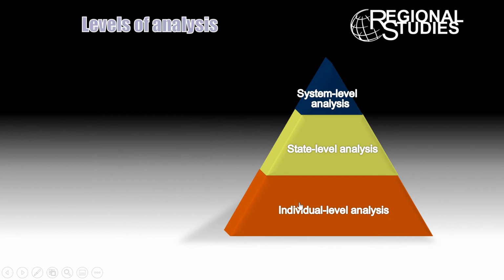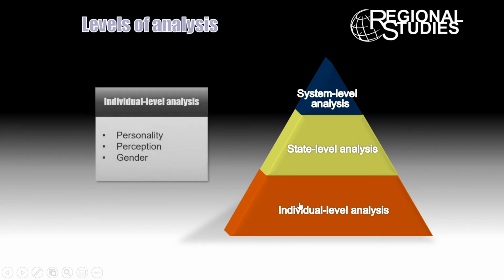And finally, on the lowest level, the individual level, we're going to analyze the particular participants of global problems. We're going to look at the personality of particular leaders. So, for example, if this leader is a dictator, or if he was democratically elected, what kind of preparation he has, what level of education, what are his ideas, what is his perception of the world, what is his gender, for example, if it's a woman like Angela Merkel, or if it's a man like Donald Trump.